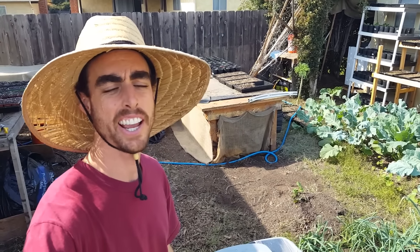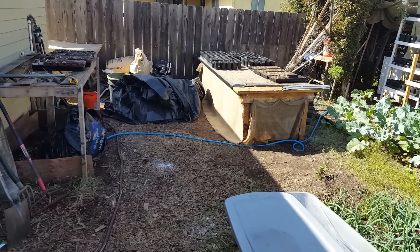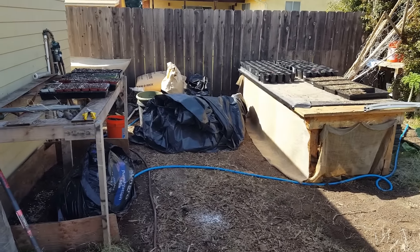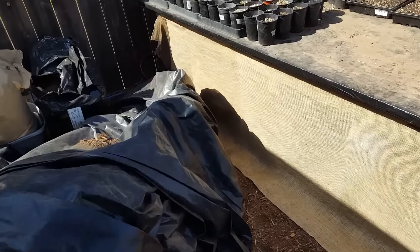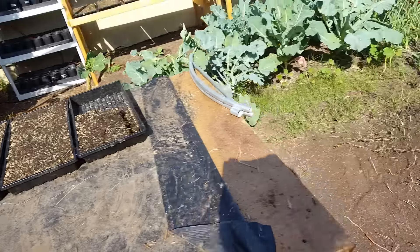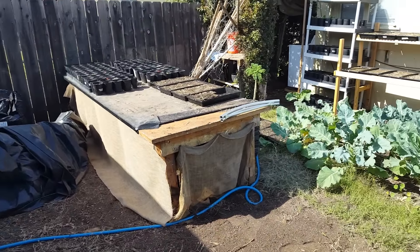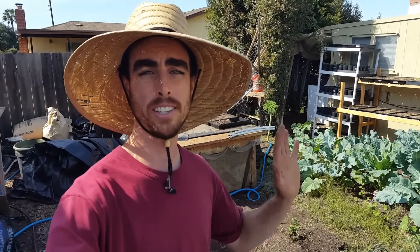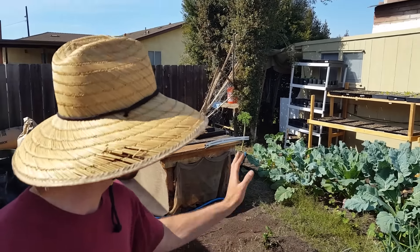Alright guys, I think that's going to be it for today. It came together pretty well — I've got a heck of a lot more space in there. Once I use up all the soil in that tarp, I can really clean things up. I can walk past and get around everywhere now. Got the nice burlap to protect things, and I can even walk around the whole table on the other side. It worked out really well and I'm excited to have more room and things more organized. I'm just going to dial it in a little bit more, and in the future probably get some more tables to do more propagations and planting.